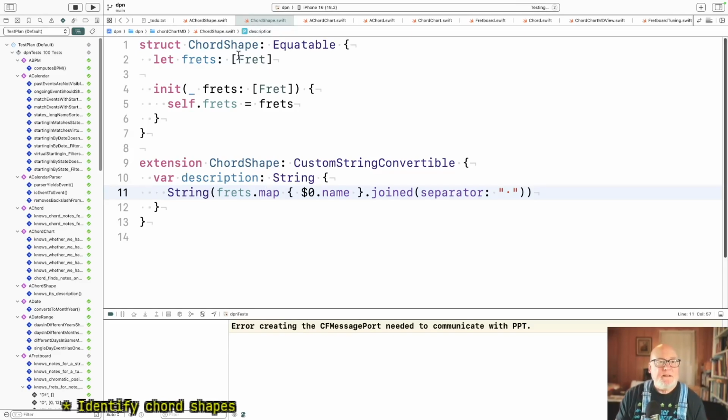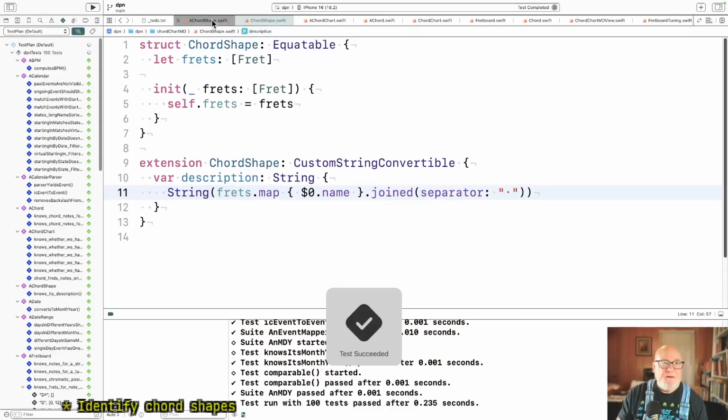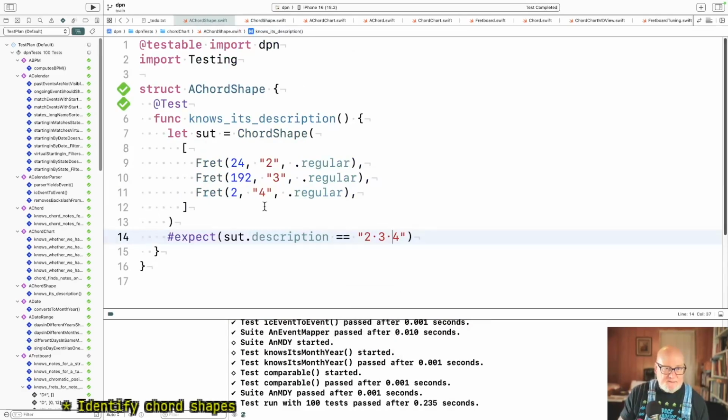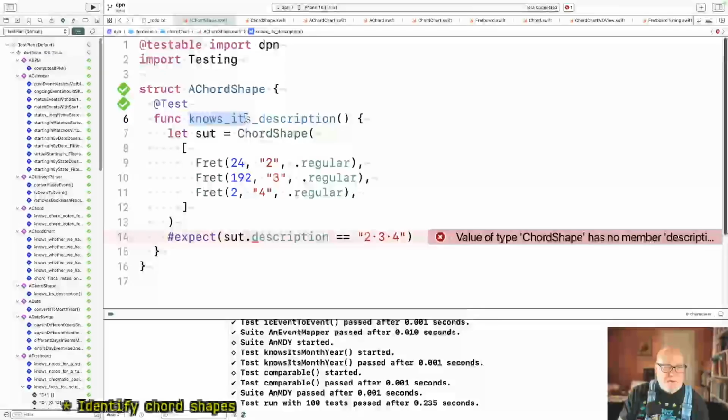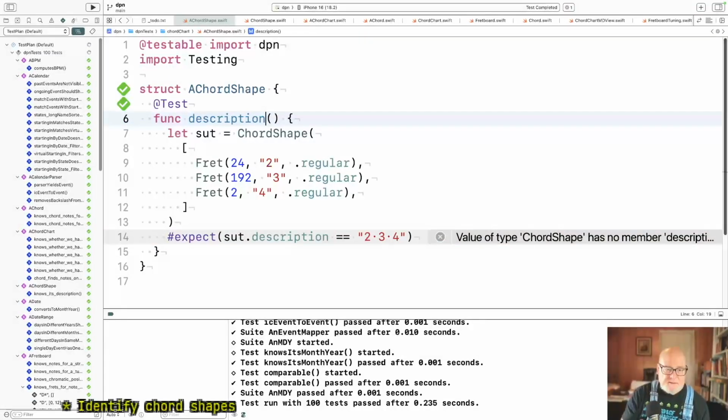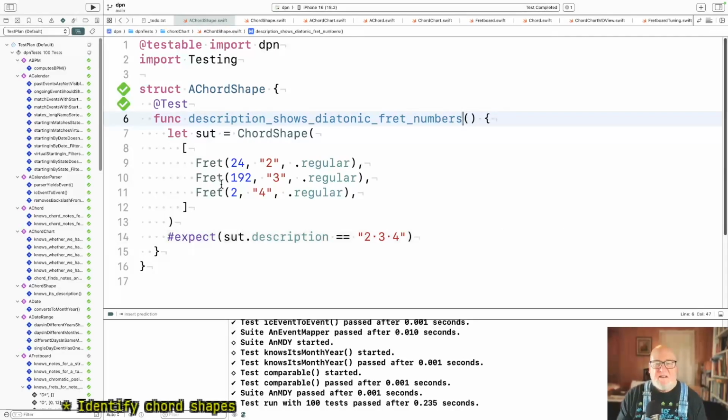I can name that test better too. Okay, let's see. How about a chord shape description shows diatonic fret numbers. I'll let the separator be implicit.